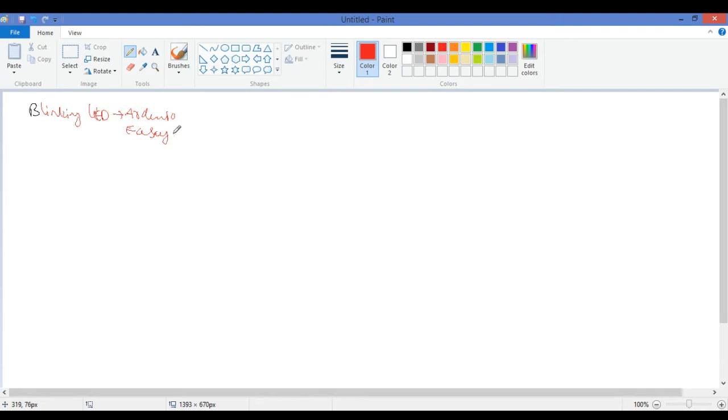So for that, I'll show you a simple way of doing that. Because this is an online class, I cannot show you the board, and that's why I'm using a virtual simulator. Okay, so for this you have to do the following steps. Go to this site called tinkercad.com.